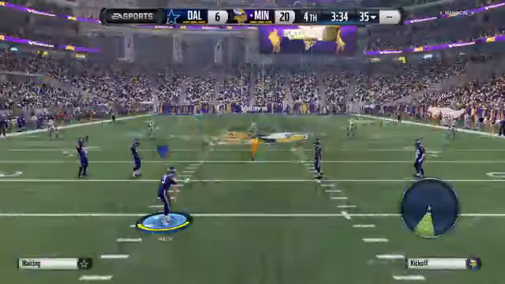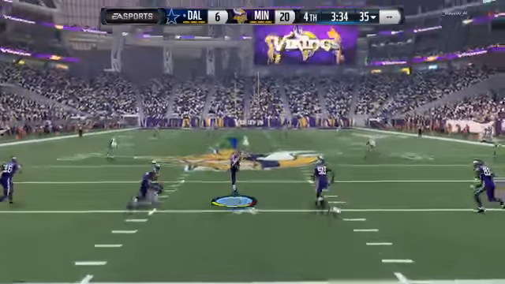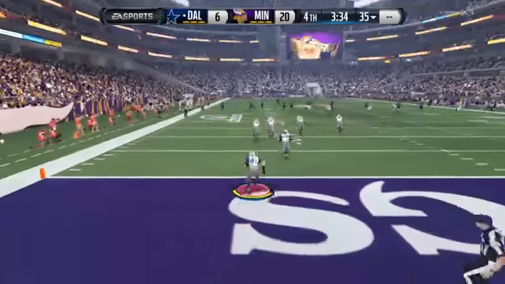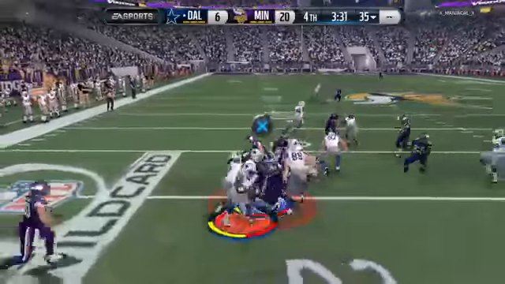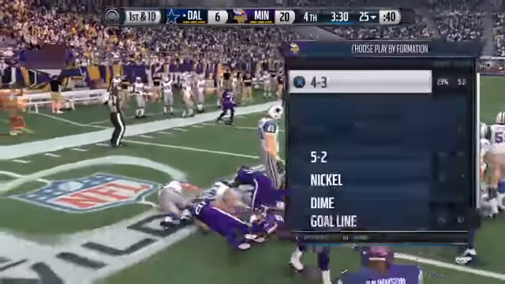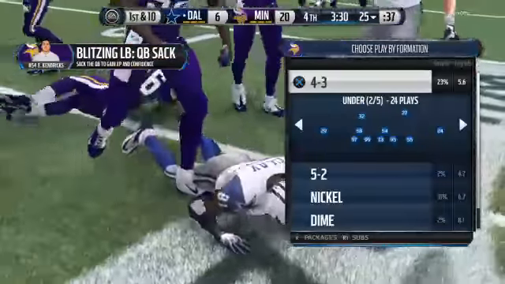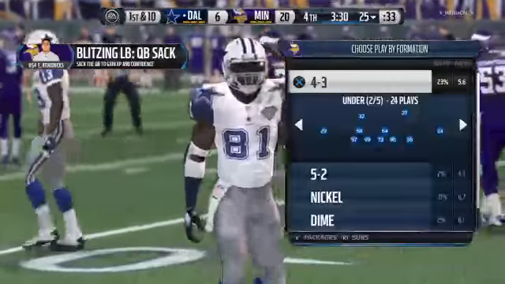The Cowboys are ready to run back this kick. Made right around the 25-yard line. The Cowboys stepping back onto the field to get this next drive underway. Their previous possession was a field goal.